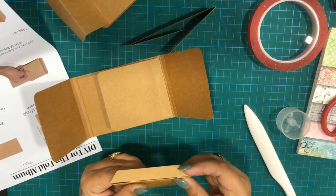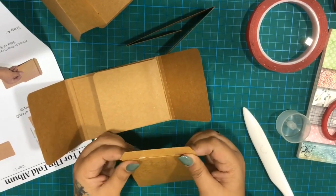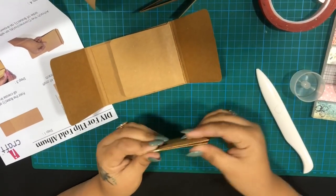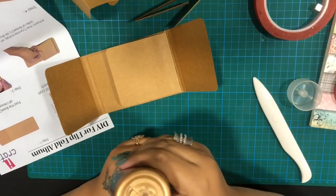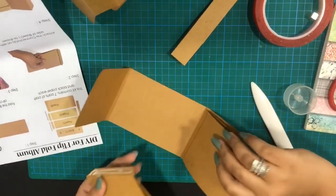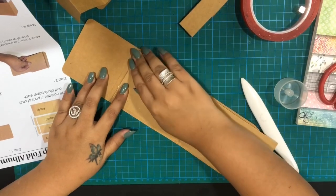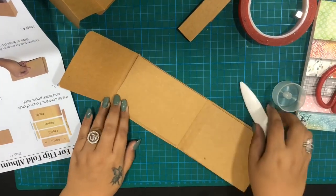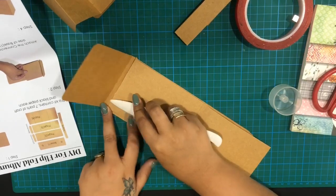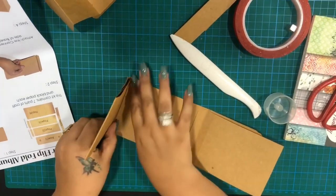Glue again, and nicely I'm sticking it on the tip. Once I'm done, I hold my glue. Again, inside this line. So this way my scrapbook is ready.